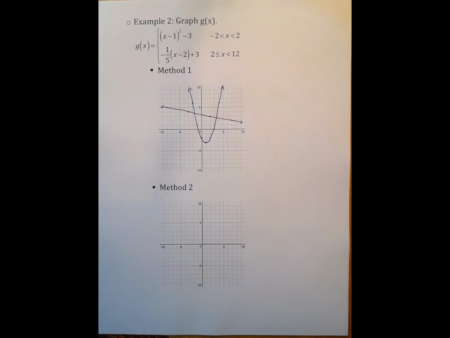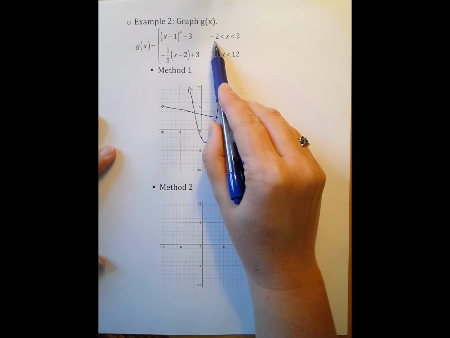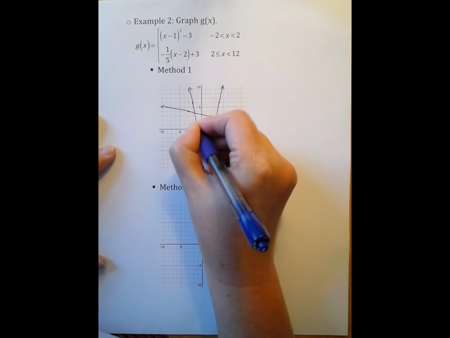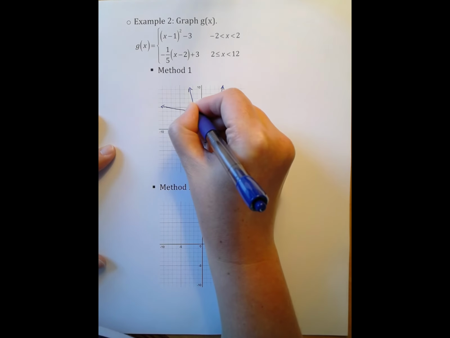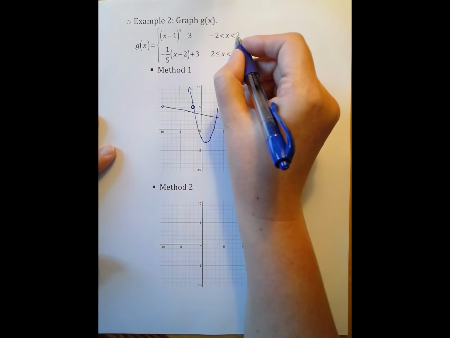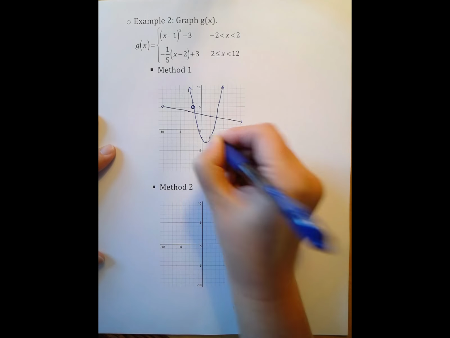Now I have to clean this up, though, because I do have subfunctions here. This isn't two separate g of x and h of x functions. It's actually just one huge function. So the first thing I'm going to do is look at my first function. It says that my first function begins at -2 and goes until +2. So -2 would be right here, and it's an open circle. So I put an open circle there. And it goes to +2, where it is also an open circle.